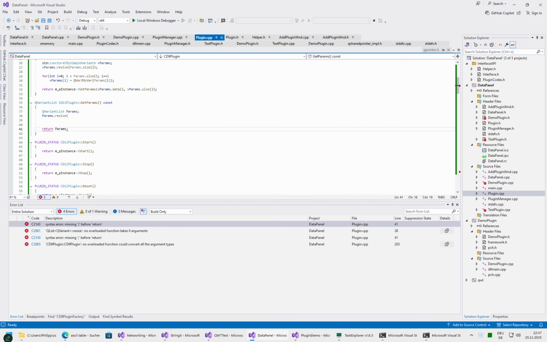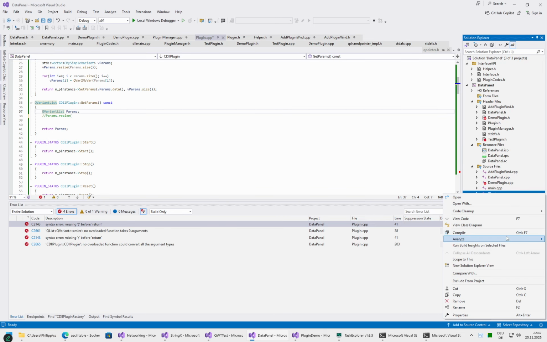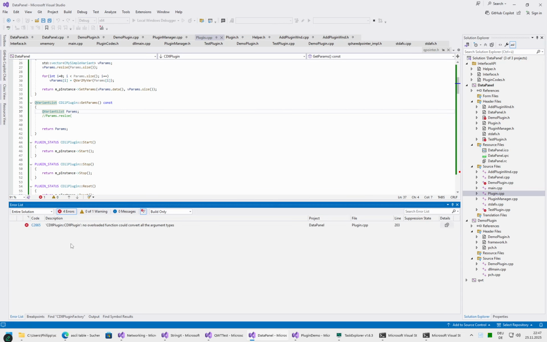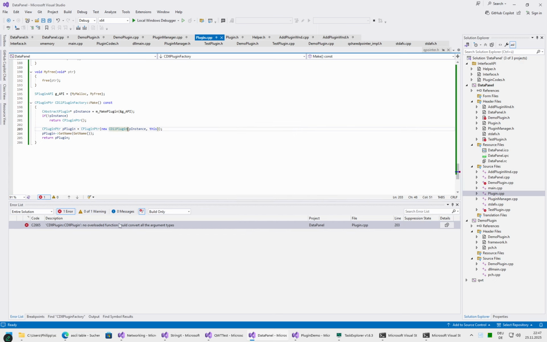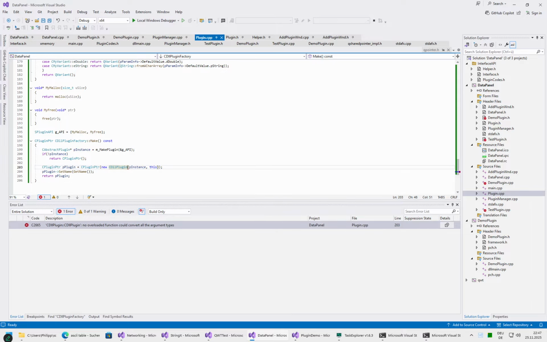Okay, so this, of course, we know that this is not complete. Let's turn this off. Compile. Okay. Doesn't like that type, but this is of type plugin factory.